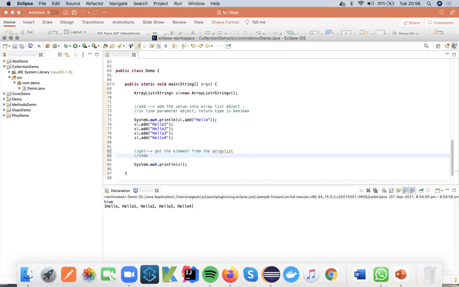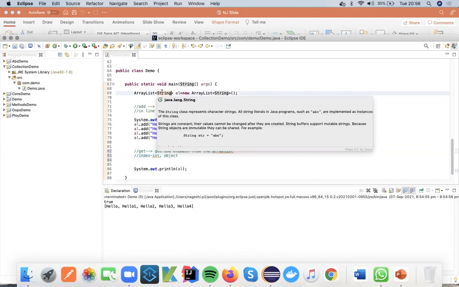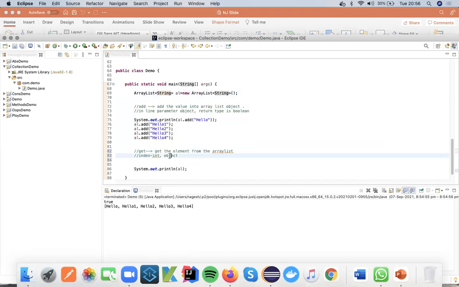Index, that is nothing but an integer, and the return type is object. When I say object, it will return based upon the declaration. If you declare string here, it will return string. If you declare integer, it will return the integer. If you declare boolean, it will return the boolean. So that's why I'm telling the return type is object.